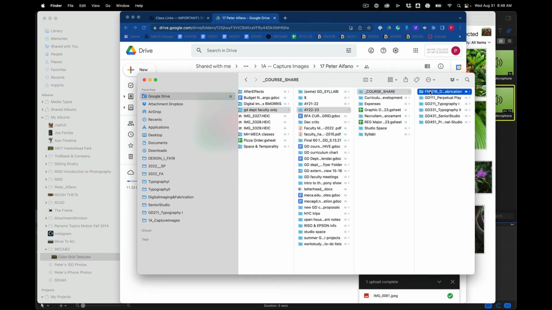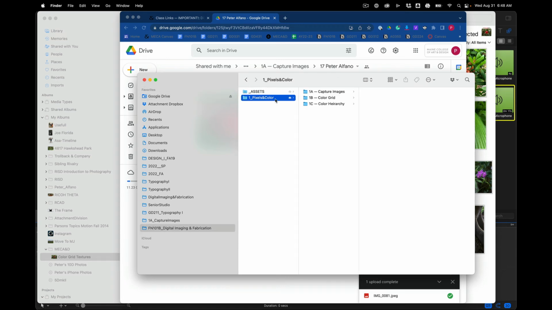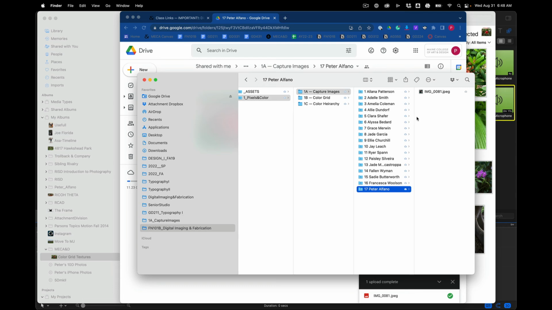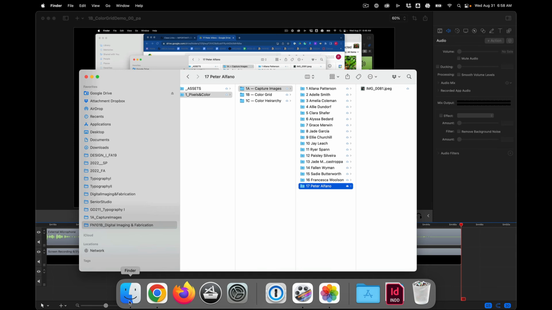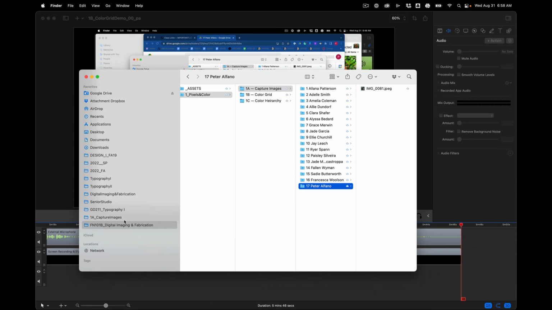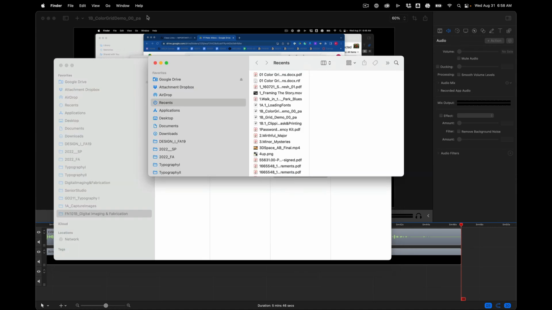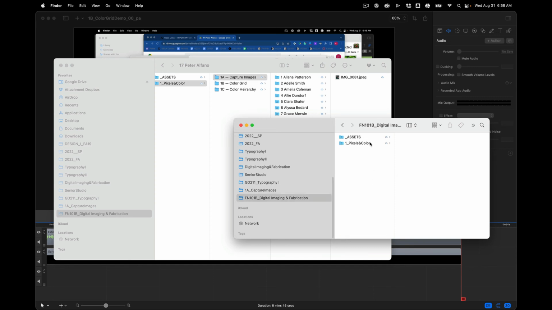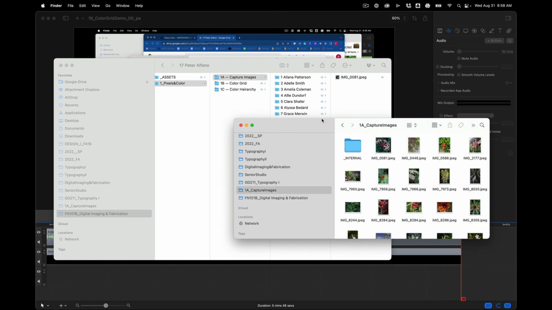So let's go over to here. As I was saying, I can capture it through the Finder, or I can just copy it into this folder here. And that's what I'm going to do. So I have this window open. I'm hitting Command N, making a new window. Over here, pick some colors, capture images. Oh wait, not that one, sorry. This one.